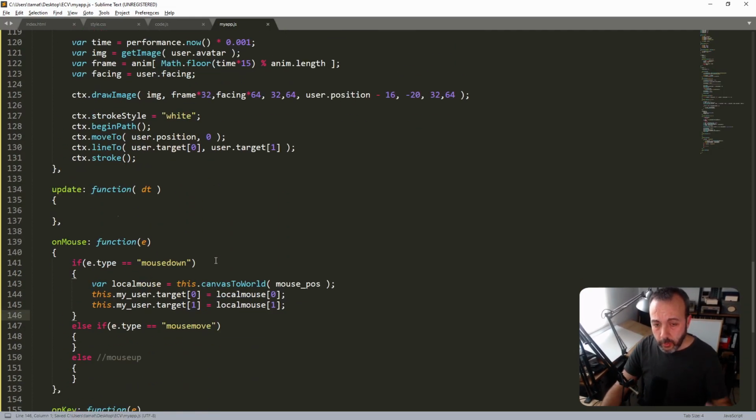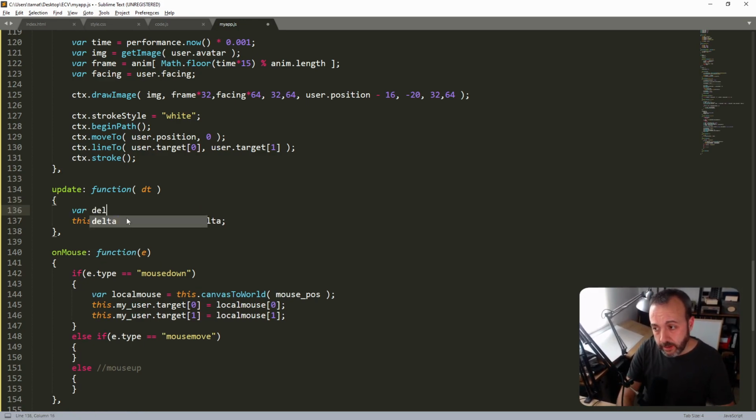Well, we want to modify the state of the application constantly. And remember, the function that should modify the state is always the update. So I'm going to go to my user, and I'm going to say that the position, I want to increment it by a delta. This delta is how much he should walk every time. How do we compute this delta? This delta should be, first, the difference between where he is now and where he wants to be.